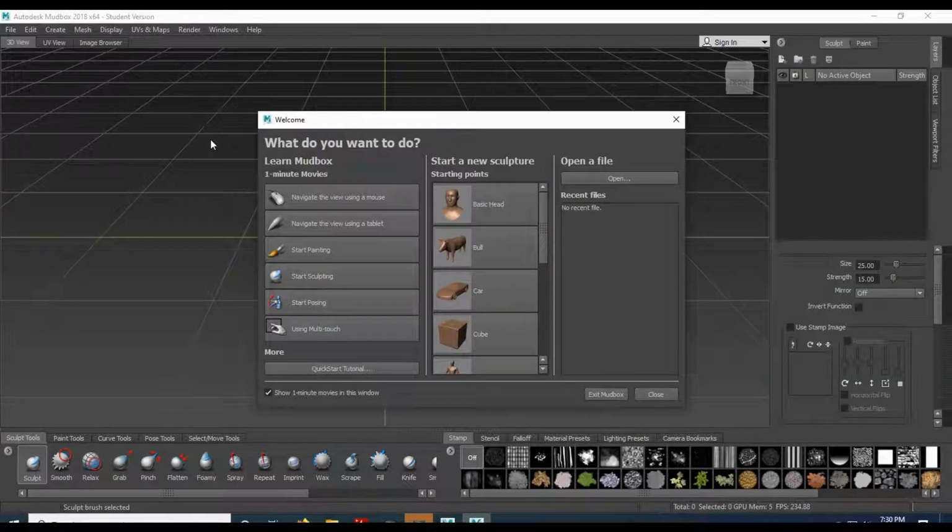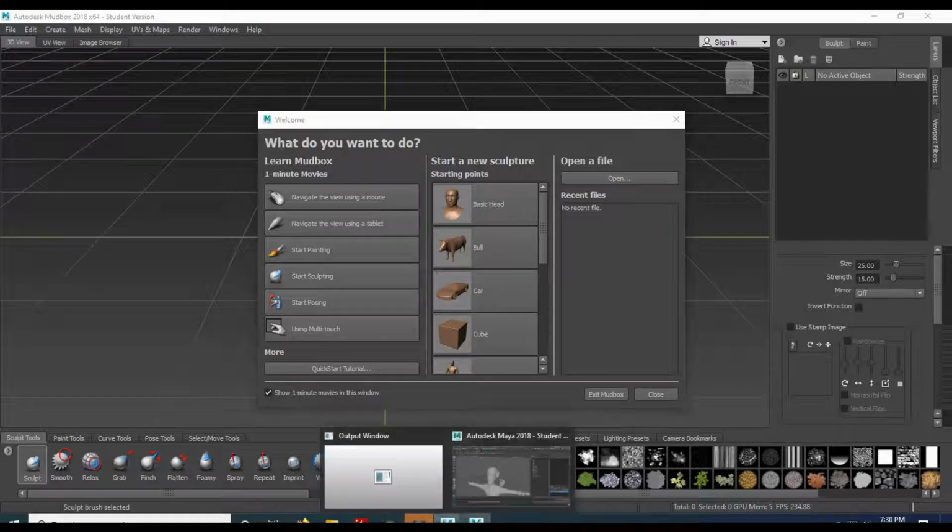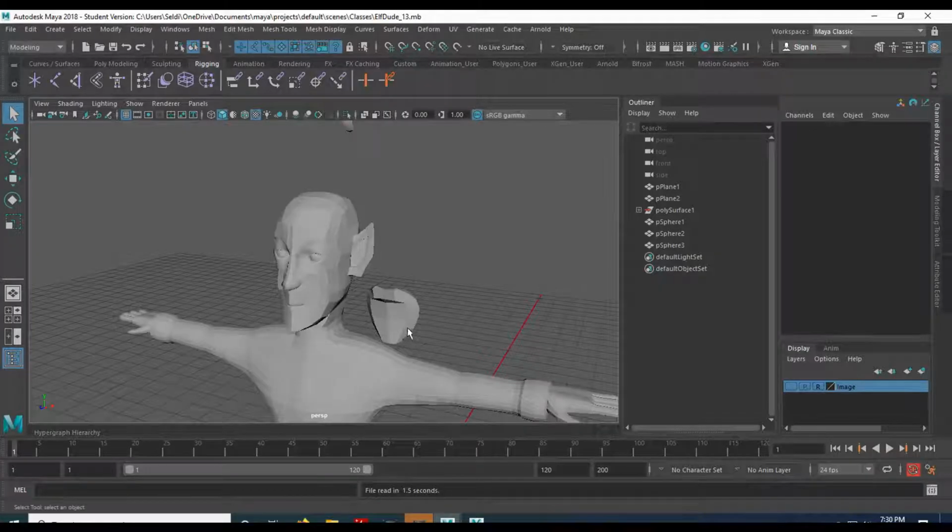Now, if you want to look at the old-fashioned way to do this in Photoshop, I recommend checking out one of my earlier videos from last year, which is with the simple characters. It's Box Modeling for Beginners, Part 8. That one takes you through taking UVs directly into Photoshop and painting on those. For this one, because we're a little bit more advanced, let's do the more advanced option, which is to paint it in Mudbox.